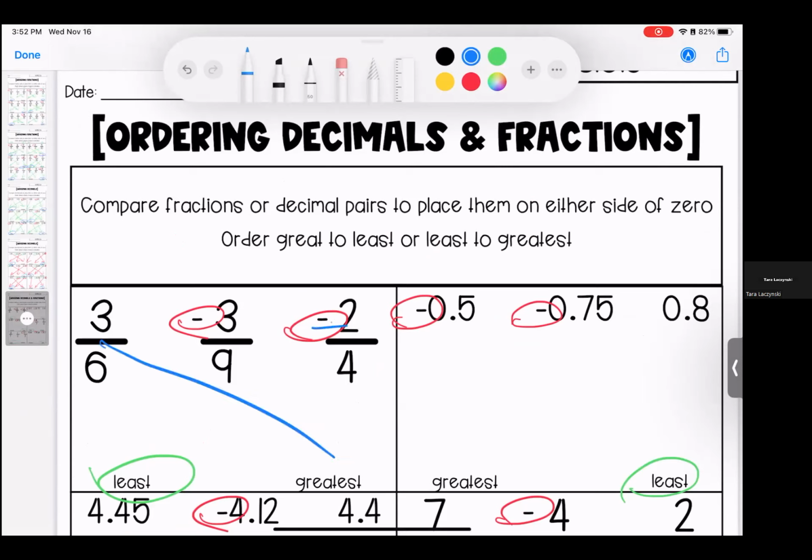So you're definitely the greatest, my friend. You're the only positive number. 9 and 2 is 18, 3 and 4 is 12, but less is more and more is less in the land of negatives. Flip-flop our thinking. Decimals are great.